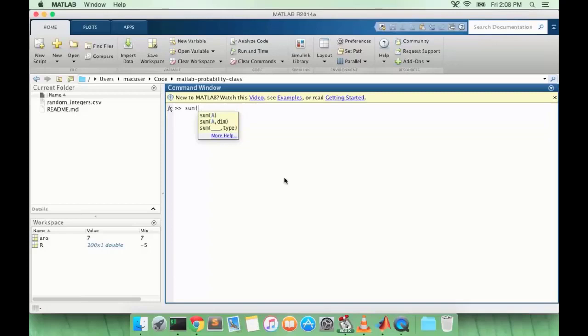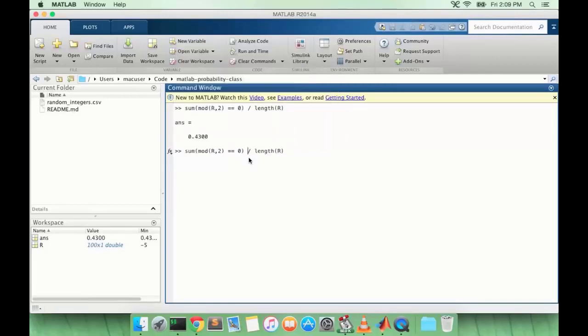But that wouldn't be the best way to do this, right? We could use the modulo function. So if R mod 2 is equal to 0, that means R is even, divided by the length of R. Right, so the probability that R is even is 0.43.